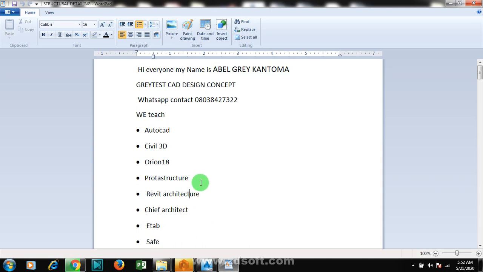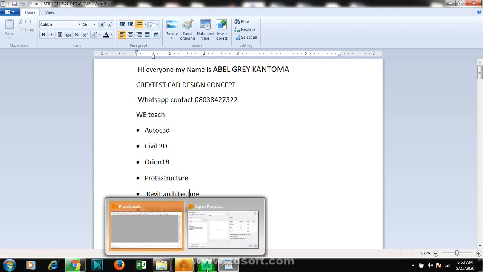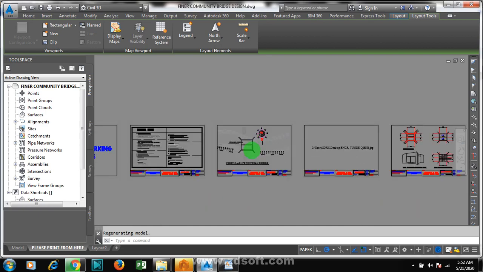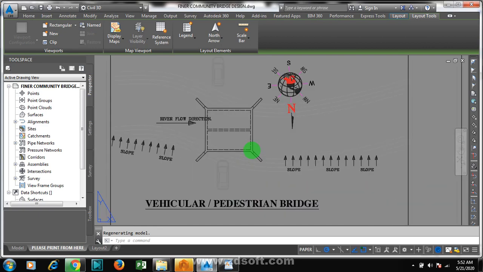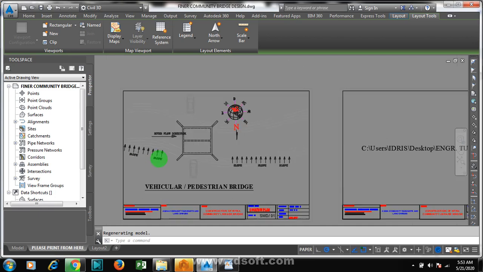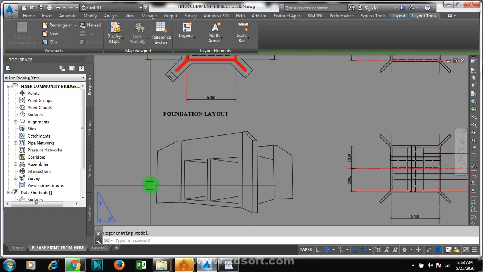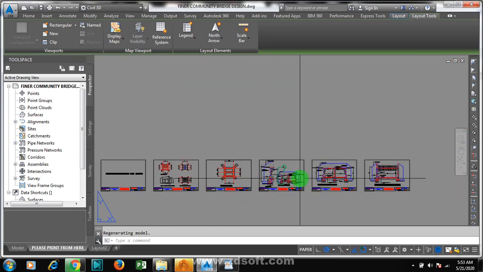Today I'm going to be showing you how you can come up with your culvert design in Prokon Structure. Amazing, right? What you can actually do with it. I'm going to show you a sample of a design I've done using AutoCAD, of a culvert.